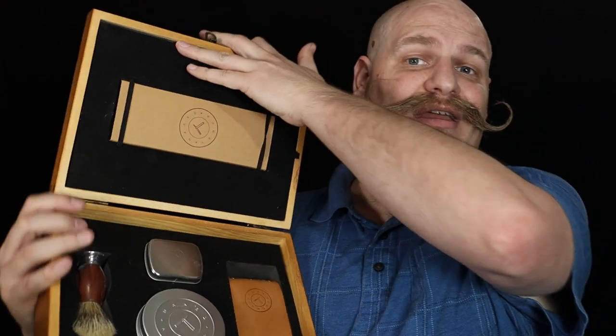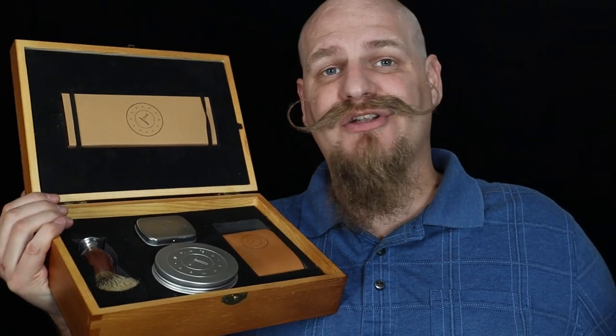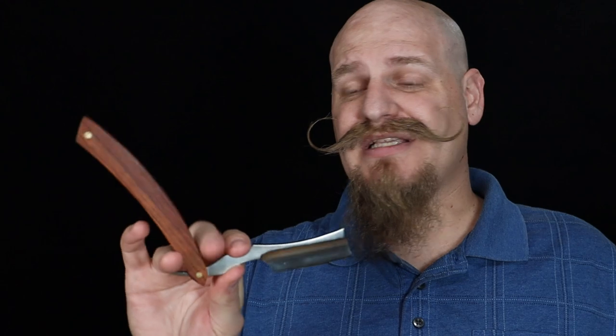Do I think it's worth the price if you buy it in the full kit? Considering that it's not worth it to buy it as a single, I would say absolutely not. However, if you're interested, you can get the full kit for about $189. I don't like giving products a bad review, but I'm going to be honest with you guys — unfortunately this one just is not worth what I think it could be. It has the potential, but it's not there.